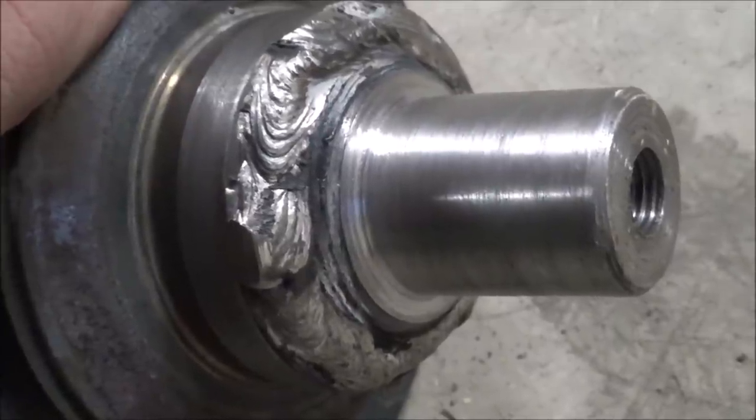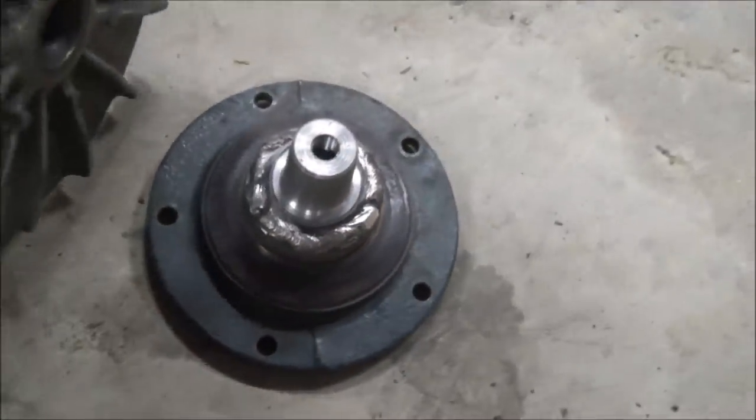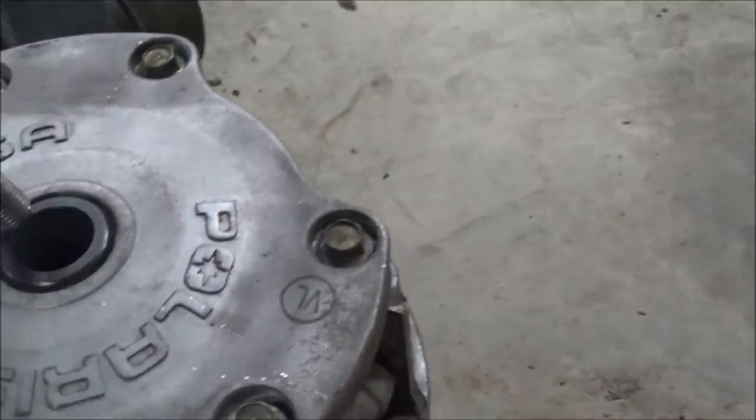There it is. That fits. There's the taper on that. And it picks it up, so the taper fits good. It holds on its own without even having the bolt.